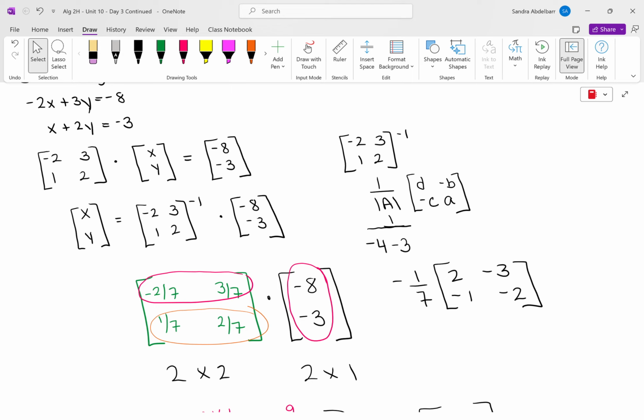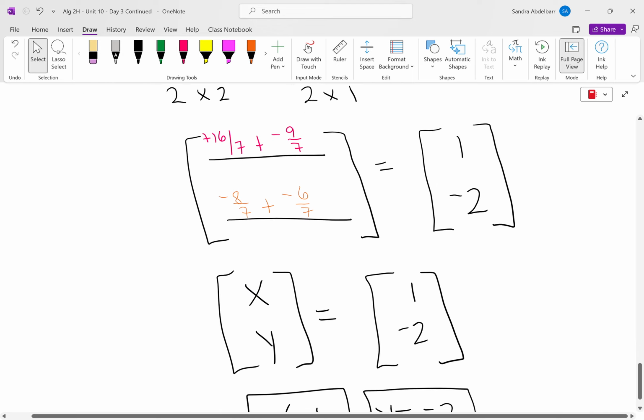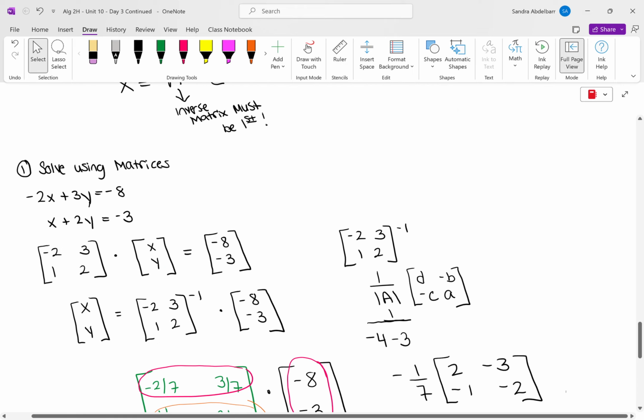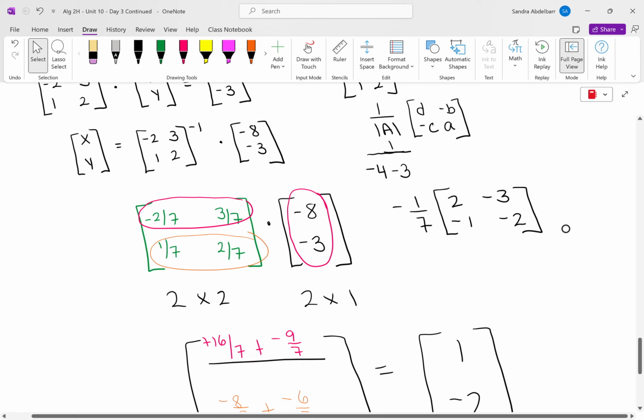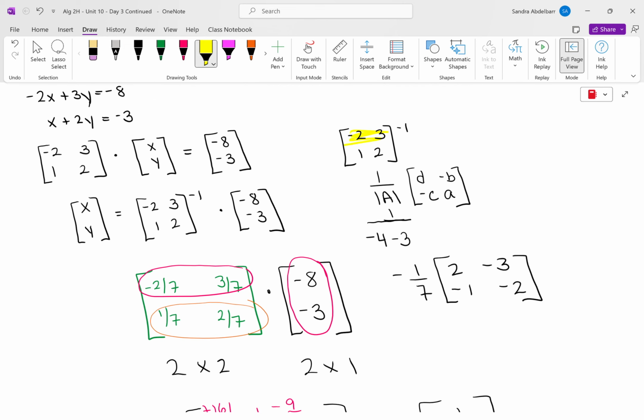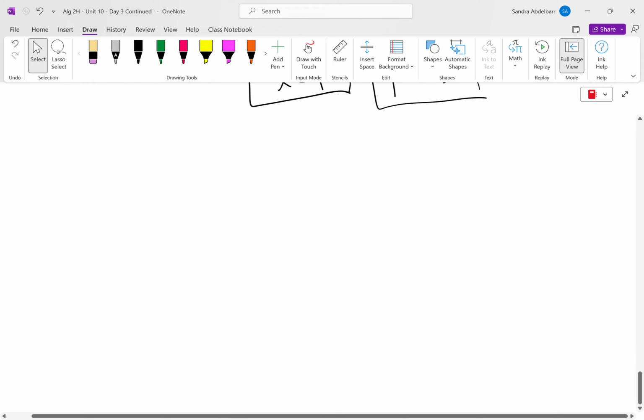Miss Alvaro, why is there a negative 2 instead of a positive 2? Where are you at? We're multiplying 1/7 times that matrix. How come there's the negative 2? So this was our original matrix, right? Oh, I wrote it wrong again. You switch the first and fourth, and then negate the second and third. I just wrote it wrong.